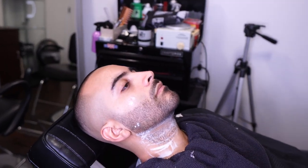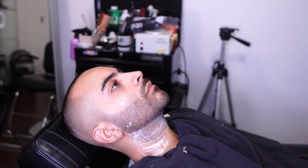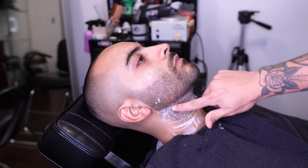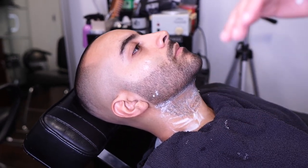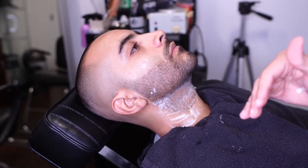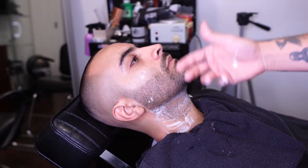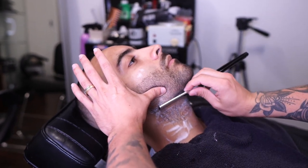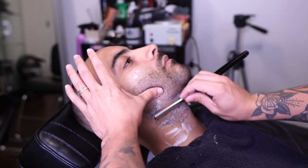All right, guys, so you want to take into consideration the pattern of the hair and what direction it grows. As you can tell right here, this hair is growing downwards. So first you want to shave with the grain of the hair, and then once all of that is gone, then you shave against the grain. So the first thing I'm going to do is stretch his skin right here and just go ahead and shave with the grain of his hair.